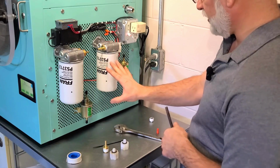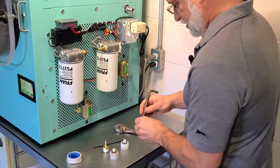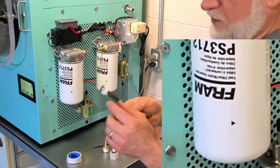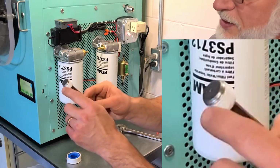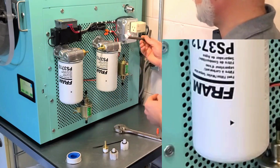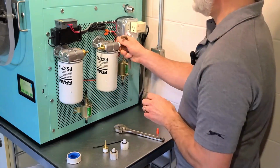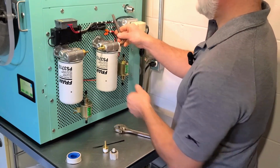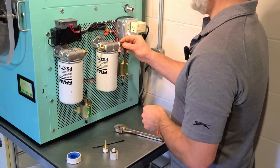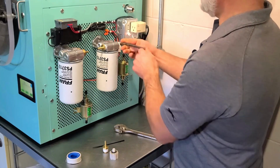So I have everything mounted on here now, and I have 2 more fittings to put on. I want to show to make sure that you don't put any Teflon tape on the first thread, so when you screw it in, you don't get pieces on the inside. I already got these 2 tight. I got everything zip tied. Everything looks pretty again.